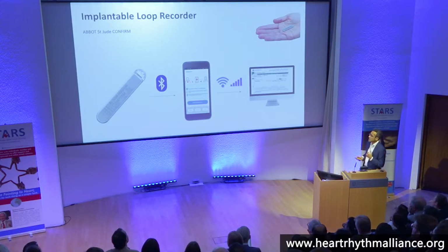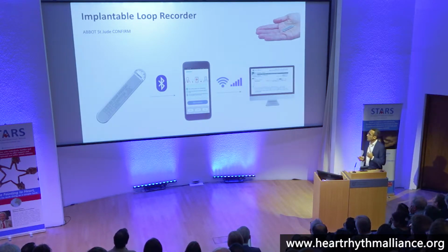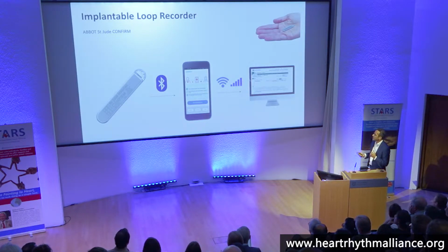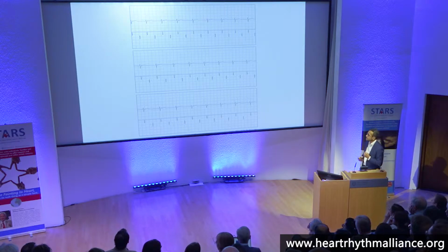There is another version of a loop recorder by Abbott now. It's come to the fore. If you're down with the kids, it's compatible with your phone via Bluetooth. There's a downloadable app which will similarly download your data and then transmit it wirelessly or through Wi-Fi to a central server. This is what typical disclosures look like.